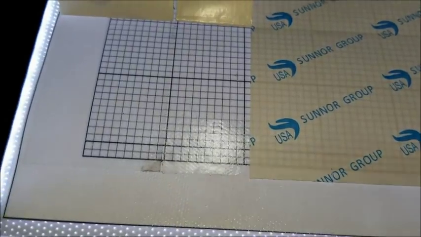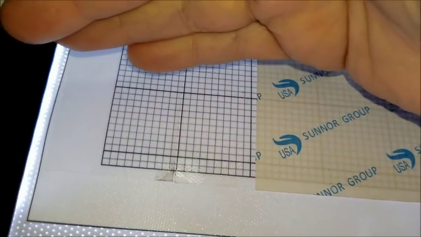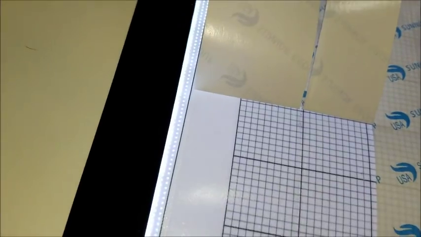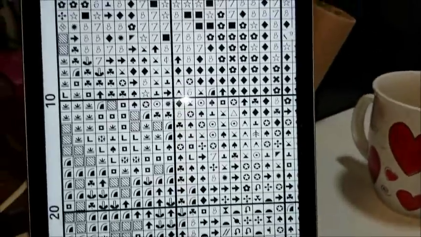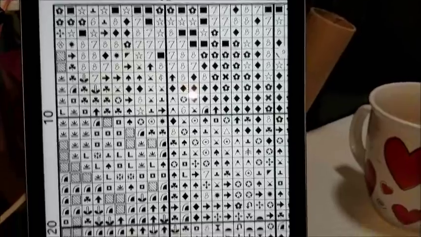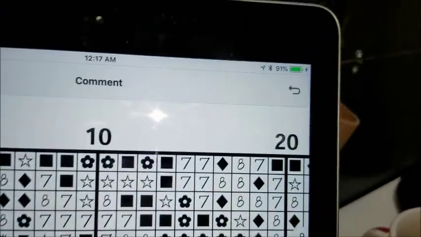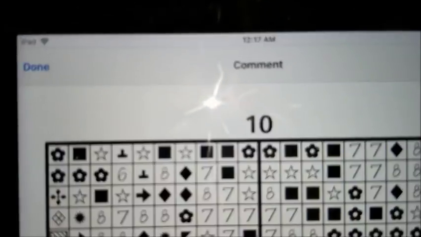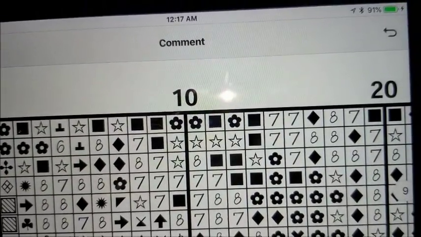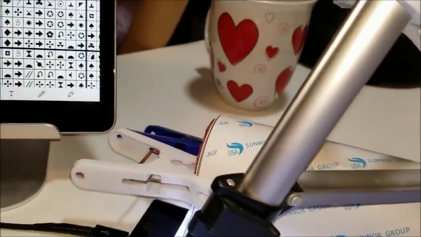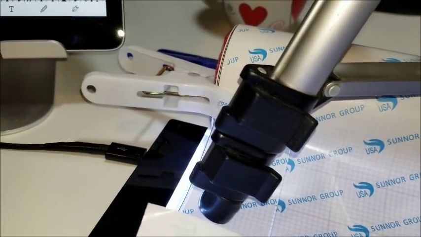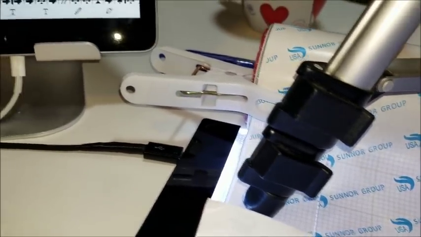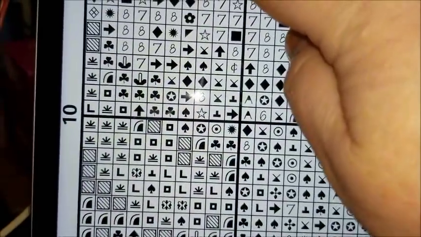So this is perfect, where I can start at the top and go all the way down and be equal with the pattern. So I'm going to show you this 20 by 20 block here real quick. Boom. You can see where it says 10 and 20, so it'll start there. And you don't have to use an iPad to keep track, but this is a PDF reader. It's Adobe. It was a free program, and it is able to be highlighted.